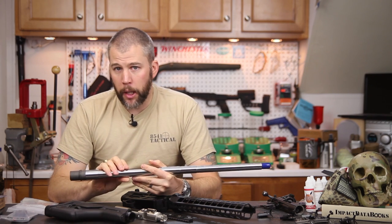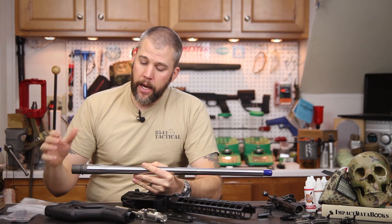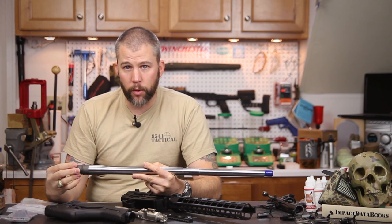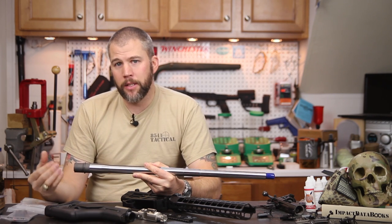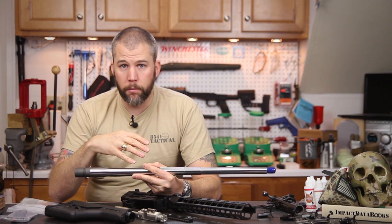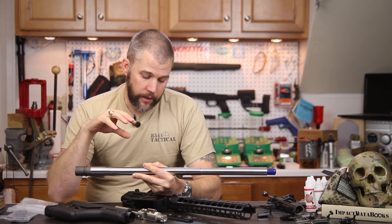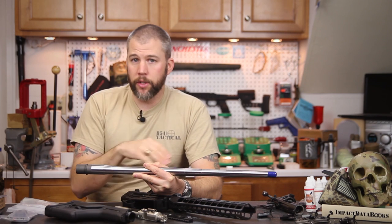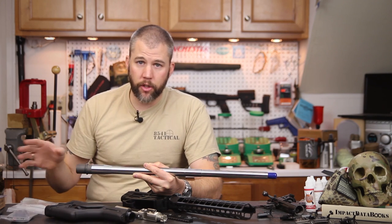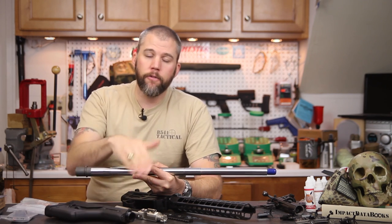This barrel uses a Criterion blank, which is a button-forged and hand-lapped barrel, then turned down to Fulton Armory specs. It is a DPMS-spec barrel, meaning it has a DPMS receiver extension and is designed to accept DPMS-pattern bolts and bolt carrier groups. When selecting components for a build like this, be very careful to match your barrel and bolt carrier group together. The Mega Arms MA-10 receivers accept either Armalite or DPMS/Stoner/SR-25 pattern, but once you decide on one, you need to stick with that pattern for the entire operating assembly.